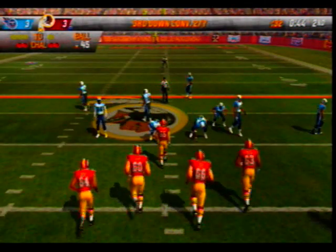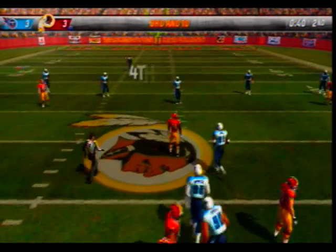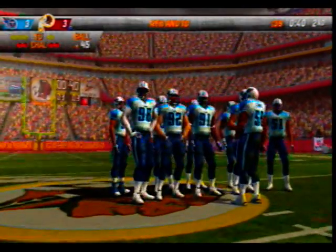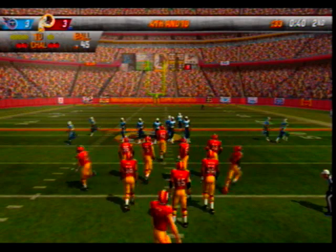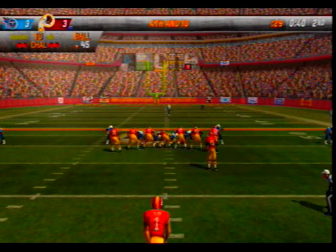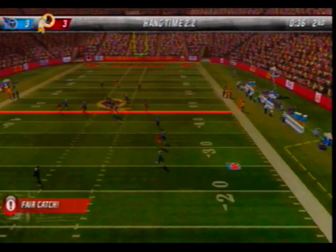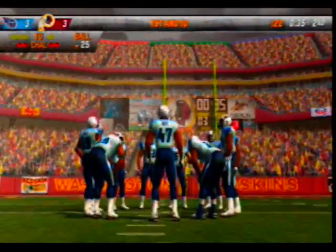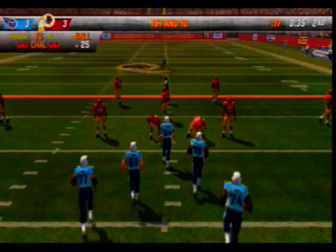Third and 10. Ball on the 45-yard line. Washington comes out in their nickel package. Gets rid of it. This one falls incomplete. The defense dug in their cleats and held their ground on that series of downs. Here he comes again, the fifth time he's come in to punt. He's waving for the fair catch. Fair catch made at the 25-yard line. The Titans will start the drive at the 25-yard line.